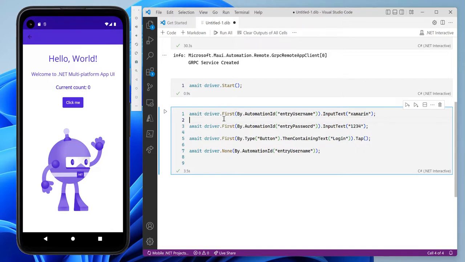something. The assumption here is that if you're wanting to find the entry that is for the username, you probably want us to just give you a little bit of wiggle room and wait for it and try to find it for a little bit before we assume that we can't. Because sometimes phones are slower, sometimes things take a little bit of time to happen after you do an action on them, etc. So we can await for none.